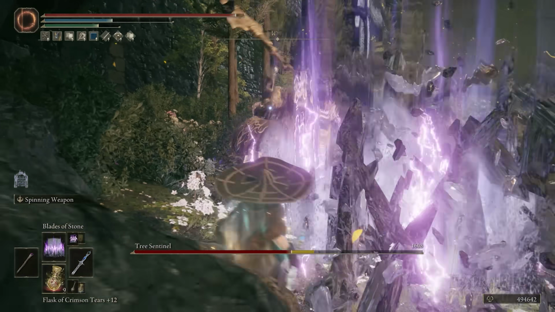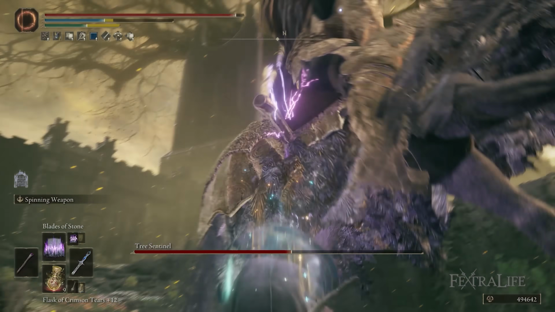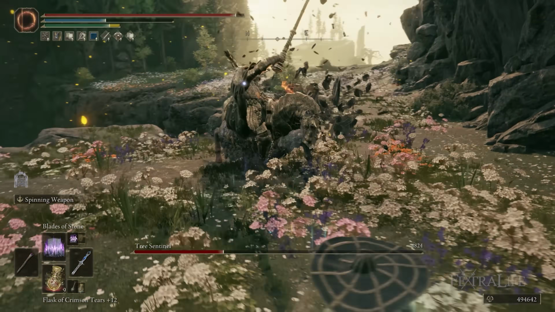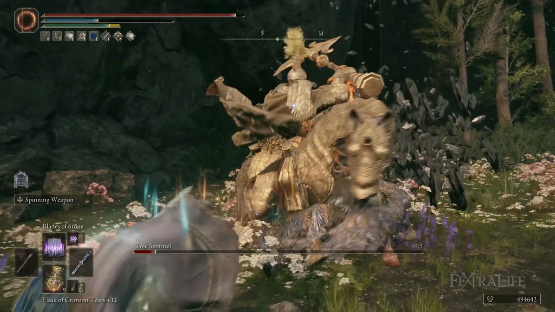So that wraps up my Gravity Sorcerer build. I think this is a really strong build. This is one of the stronger builds I've made so far. Gravity Mage was already strong, in my opinion, in the base game. Now it's even stronger. Blades of Stone and Gravitational Missile are both strong spells, particularly Blades of Stone. So if you're having trouble with the DLC, I definitely recommend trying this build.